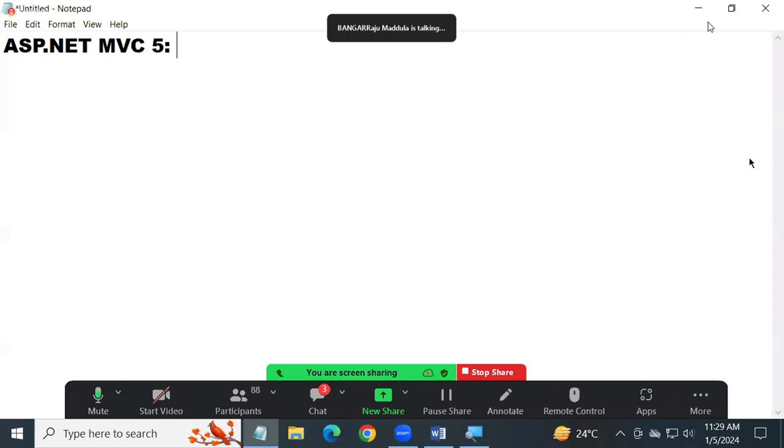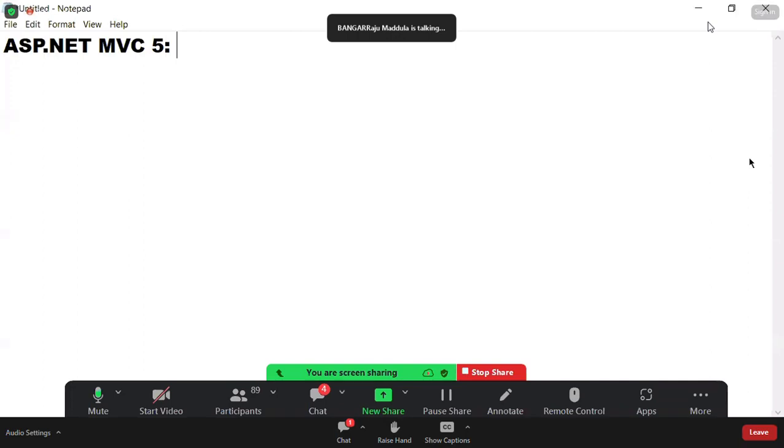So in this process, all of us should first be familiar with working with the old also. Imagine a project has been developed 10 years back. At that time, we didn't have .NET Core, so they would have developed this application by using the .NET Framework. And these projects are still under maintenance. Companies are using them. So we need to have knowledge of framework projects also. That is why first I'm starting with MVC 5.